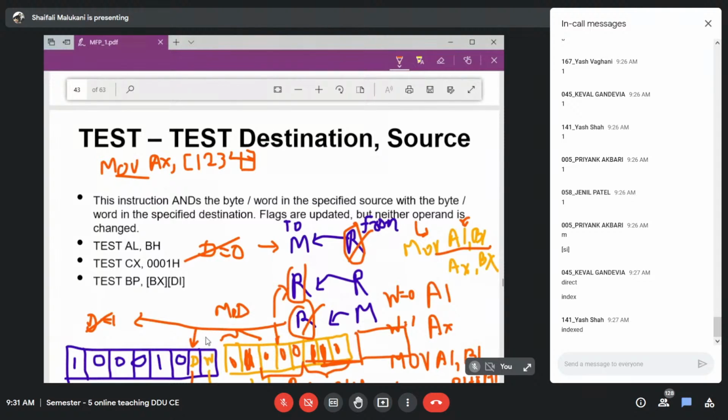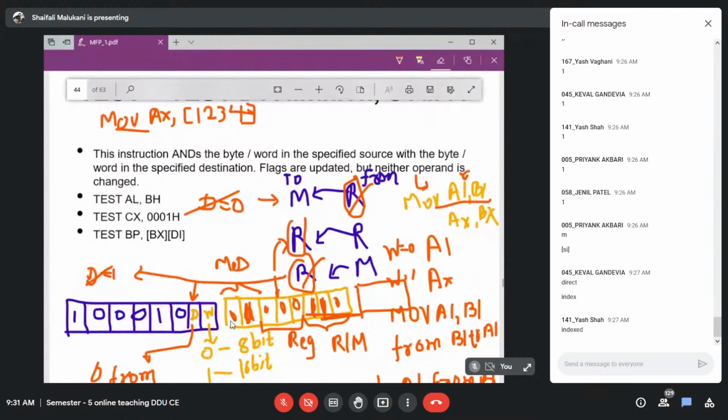W will be, so okay, let us code for this, so it will be even clearer to you. Code for this: MOV AX, what will be the value of D, what will be the value of W? First start with this. Let us complete this entirely, then we will go to any other case.